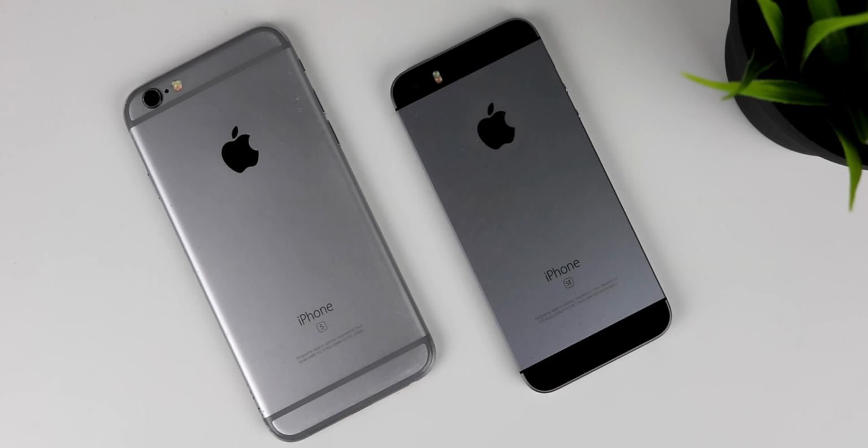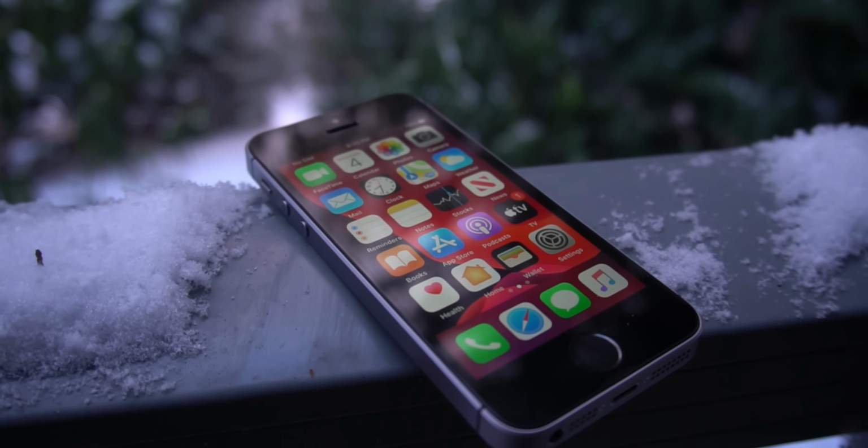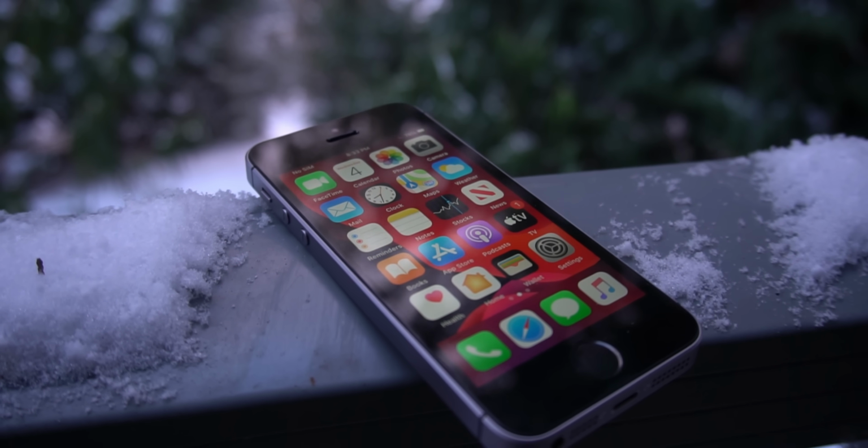If you're on a really strict budget, the iPhone 6S or the basically identical iPhone SE are the phones to go for. The SE, again, is just a smaller 6S, and so generally that's the one I'm going to recommend, and at around $50, maybe a bit more, you just can't beat it for value. If you just need an iPhone and don't want to spend much, get the SE. It running iOS 14 is just the cherry on top.